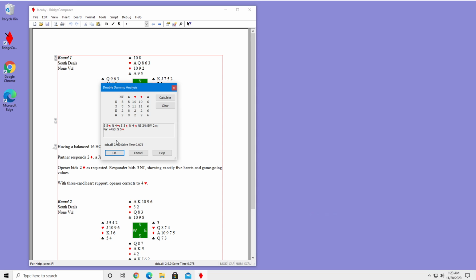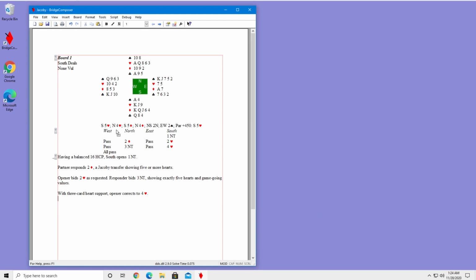After using the board double dummy menu command, you may include the makeable contracts and par information in your diagram by clicking the OK button. The information is shown below the hand diagram and before the auction. Now there are 2 options you may choose for the double dummy analysis.